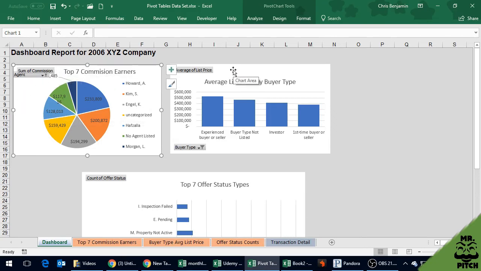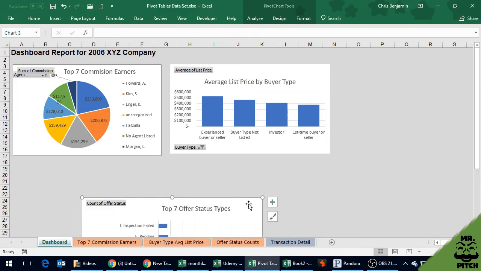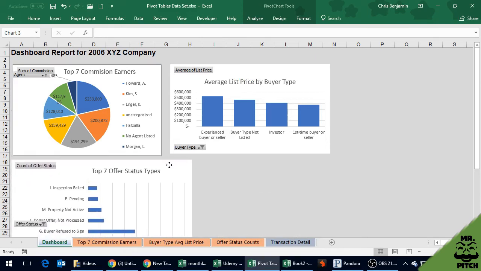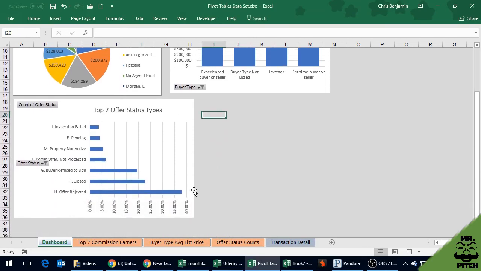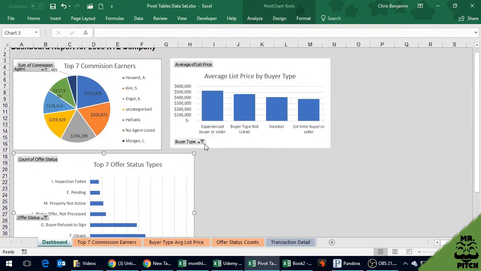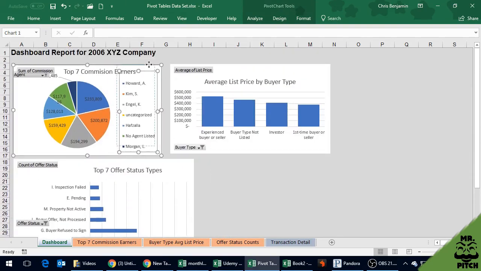So we have a choice. Do we put all 3 side by side? Do we maybe put these 2 on top and one bigger one on the bottom? Do we make them all the same size? That's kind of up to you guys. You have to decide what makes the most sense for you and who you're reporting to. Do you have it so they do have to scroll down to look at multiple charts, or are you really trying to get everything, oops, I wasn't trying to move that.